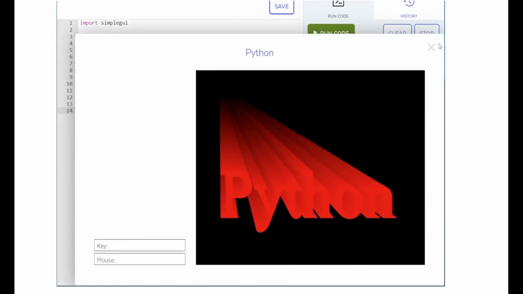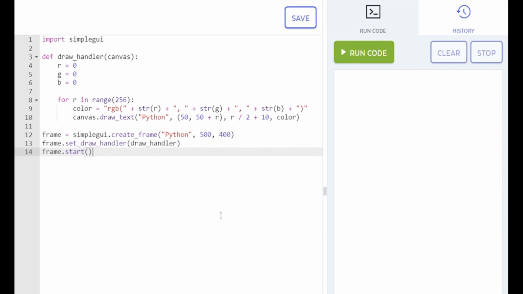All right, so how could we tweak this? I am going to change G to 255 up here. And then change the second value in my RGB color to G minus R. Now, before I run this, let's predict how this will affect it.